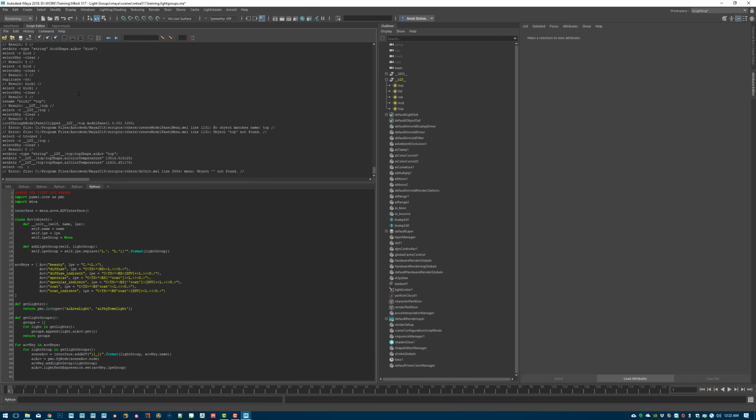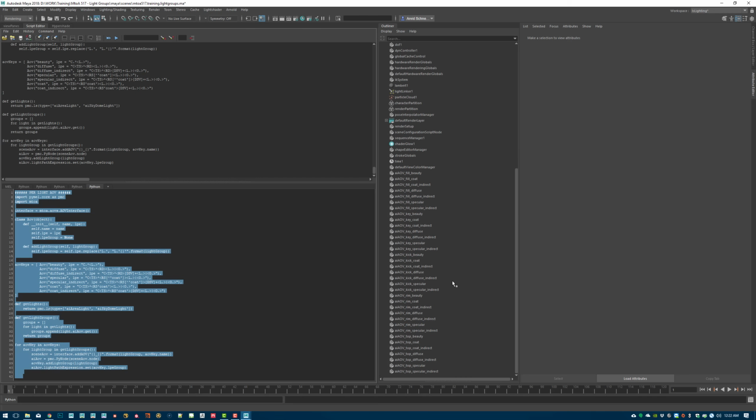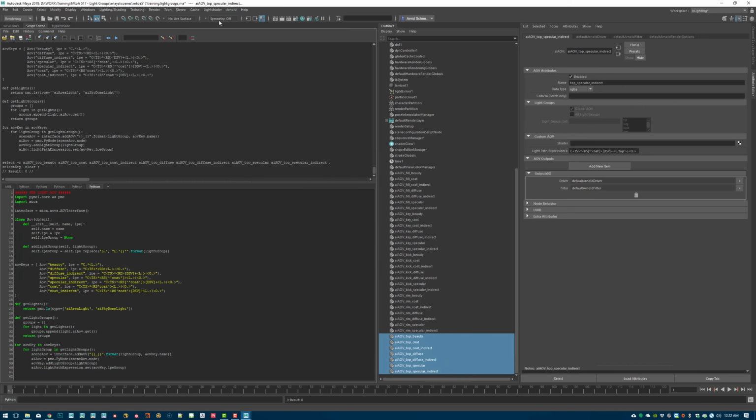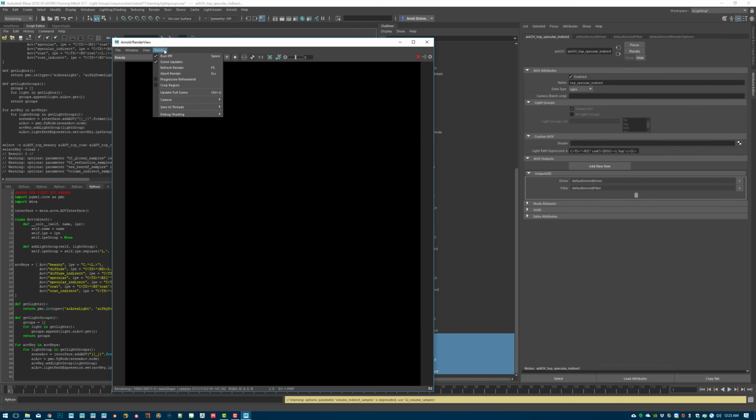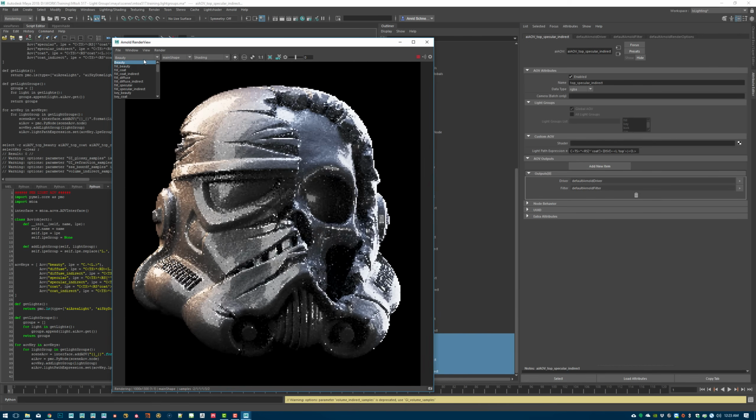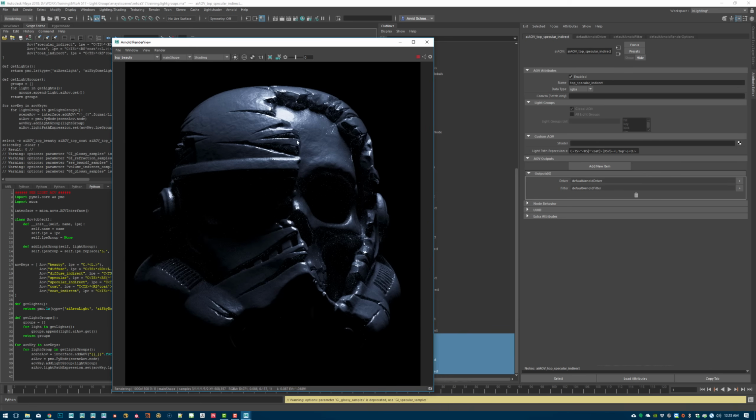So essentially all I have to do now is run the script. And we should have the top stuff in here, and it's working out of the box. Let's see if it does work. Progressive on, and it's definitely different. So let's check the top beauty. And there we go. This is how it works, and it's a one-click solution. Otherwise, you would have to do it like 10 times, clicking through the UI. Let's see how the diffuse works. All pretty nice and dandy.